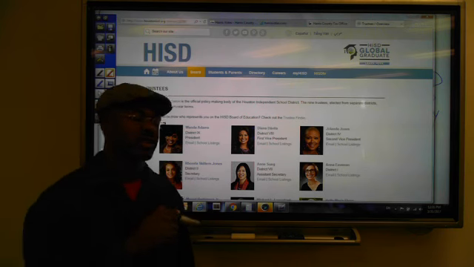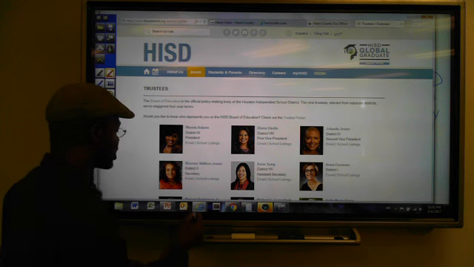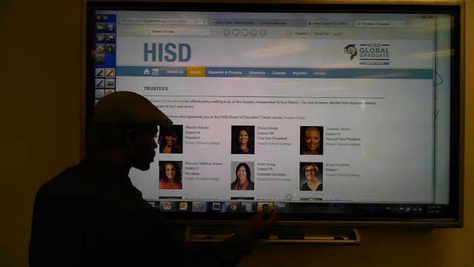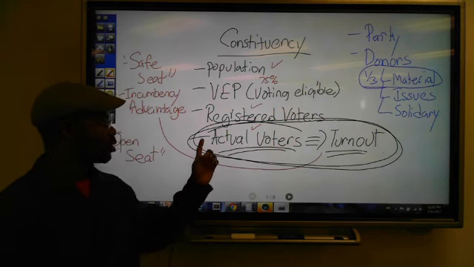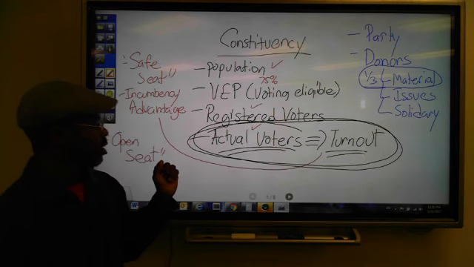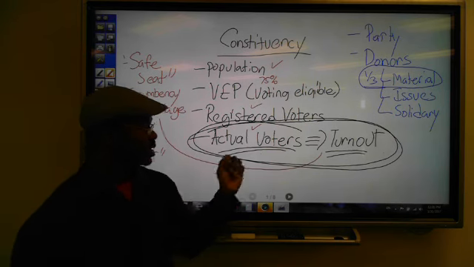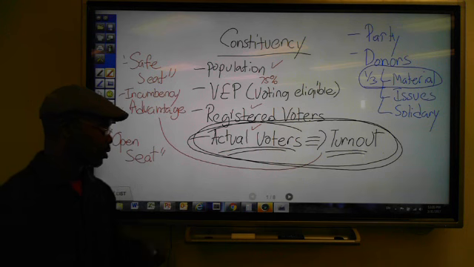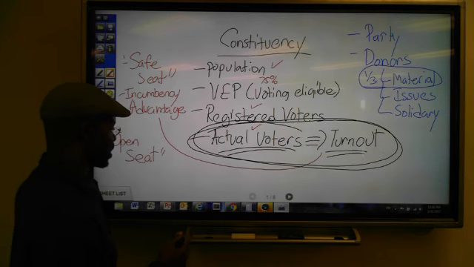Now what I want to do for this election assignment, I am trying to get back to this. I'm trying to get all of this information down about Jolanda Jones, and I'm especially trying to get down to this actual number, her actual votes, all right? But I need to start with the population.